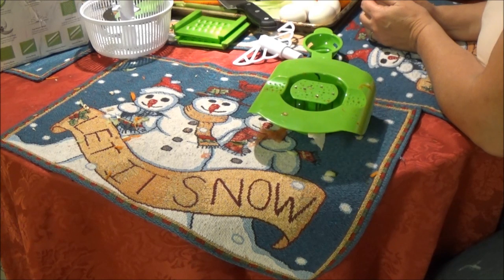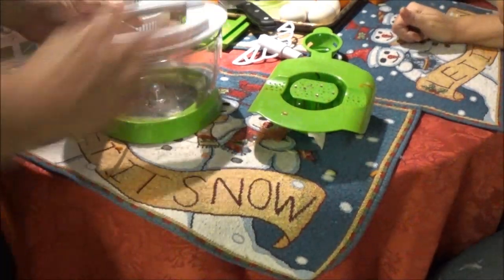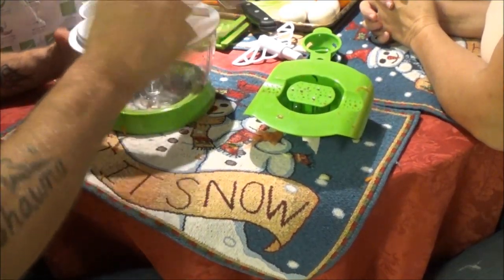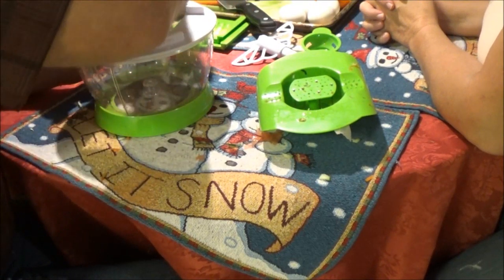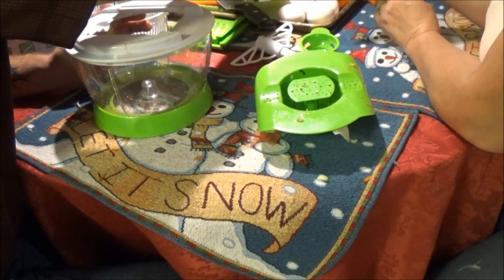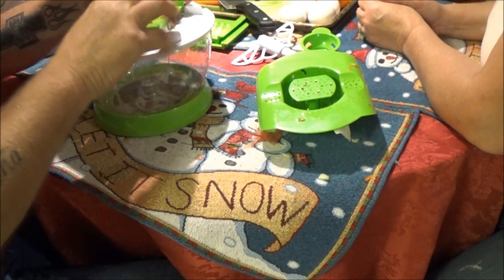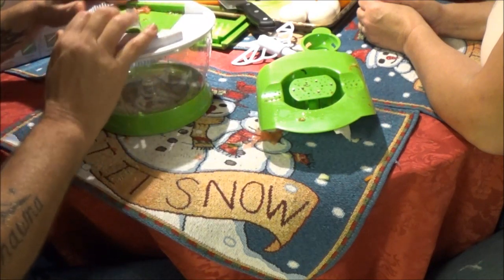Grate this cheese. So far, your slicer and dicer is better. Yay! I think so too. I'm kind of disappointed with this one. Well, we haven't done everything yet. I know. Okay, let me see. Cheese. Do you want the grater?